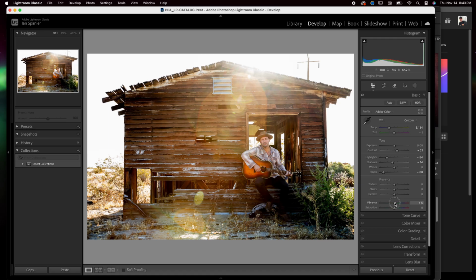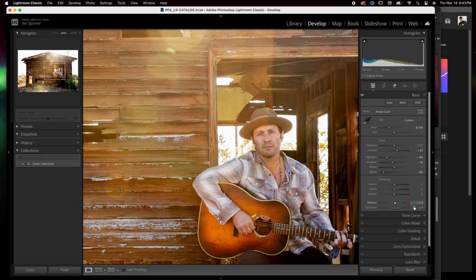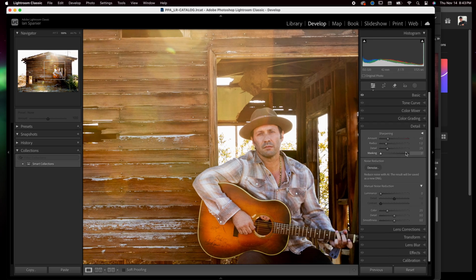Now, I've done this a number of times, so I know where to set my camera in order to get the right exposure that I could then go in post and make these changes. I always tell people, don't ever say, I'll fix it later in post, but there are occasions where I'll intentionally do something knowing what Lightroom is capable of, and then bringing it into Photoshop to finalize the image to get it to exactly where I want it to be.